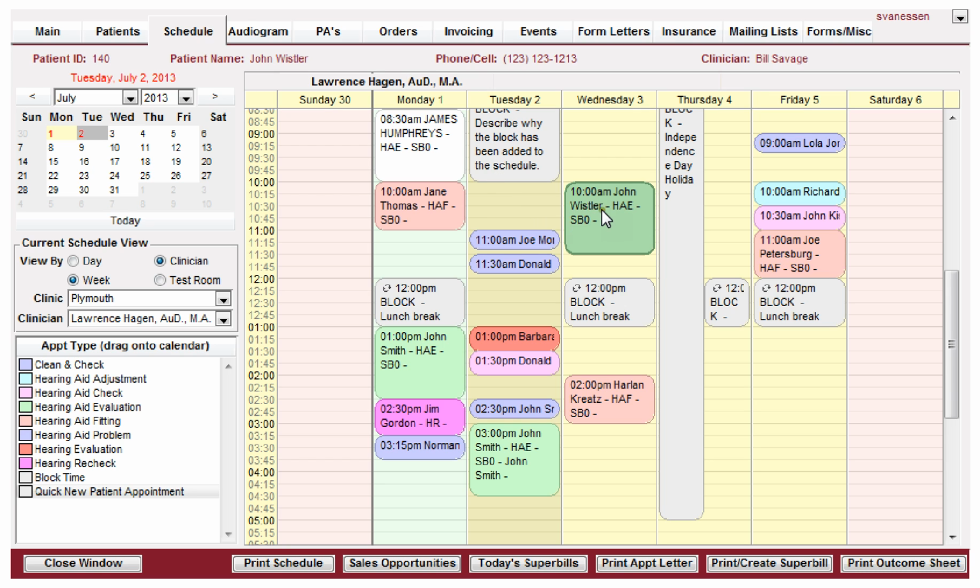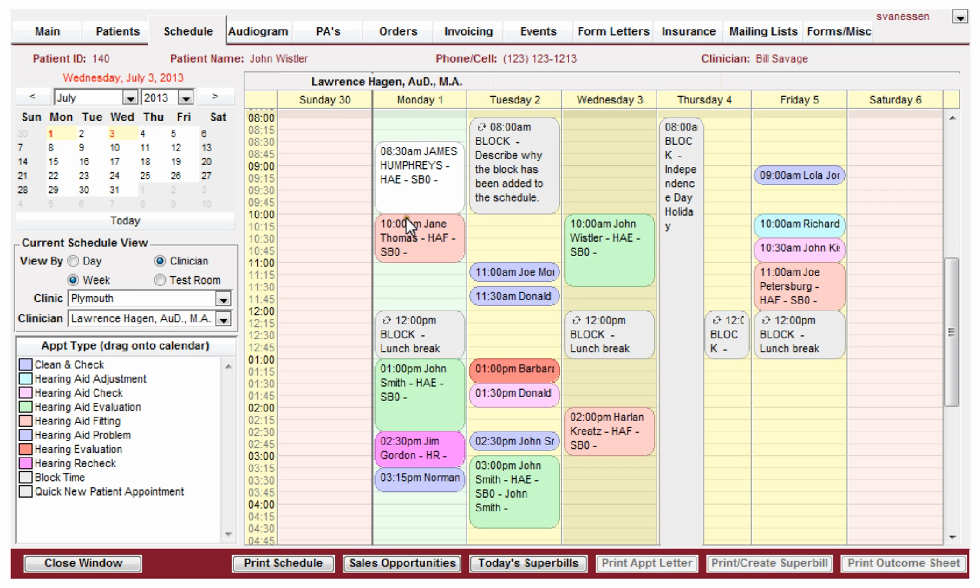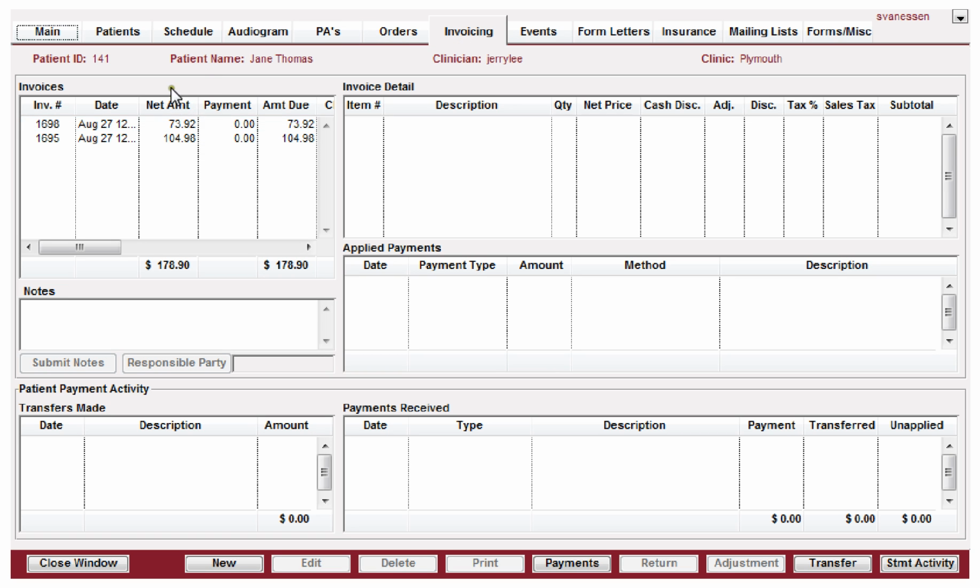So if I have clicked on this appointment, John Whistler becomes the active patient. If I go to the invoicing tab for that patient, I'm doing so for John Whistler. If I go back to the schedule, click on this appointment for Jane Thomas, she becomes the active patient record. If I go to the invoicing tab or any other tabs, I'll be doing so on behalf of Jane Thomas.